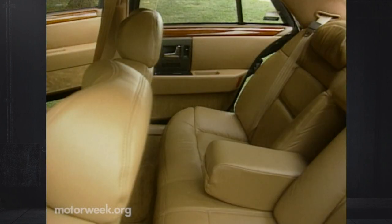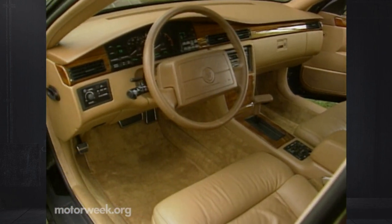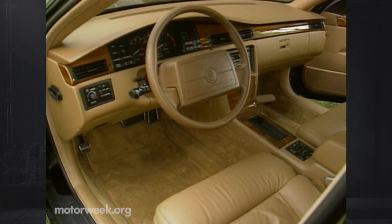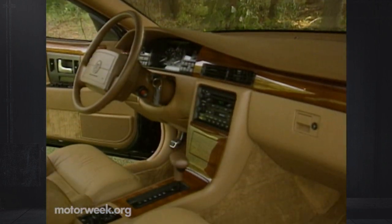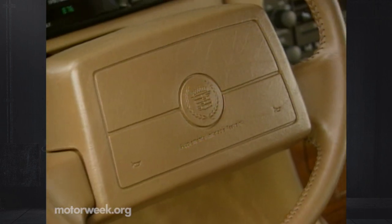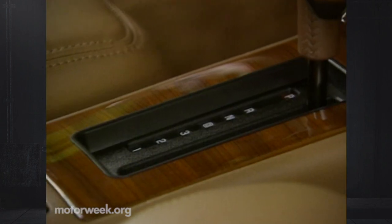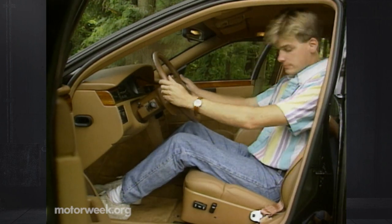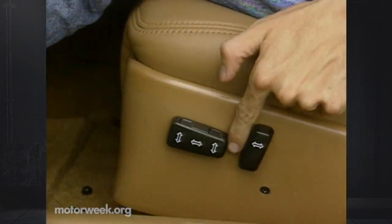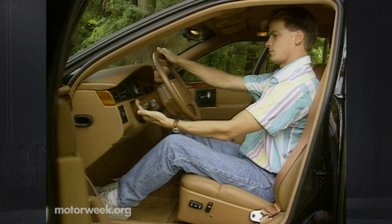The STS's exterior and performance are quite impressive, but what about the interior? If you were expecting the traditional Cadillac look, you're in for a surprise. The Seville's smooth-flowing interior design reminds us of recent efforts by Audi or Infiniti. The dash is a concisely integrated shape, a complete departure from last year's jigsaw puzzle, and a healthy dose of Zebrano wood trim gives it all a classy, imported look. Our car's leather-covered bucket seats, standard on the STS, were a revelation — well-padded and supportive with real lateral supports so you can corner without sliding out the window.